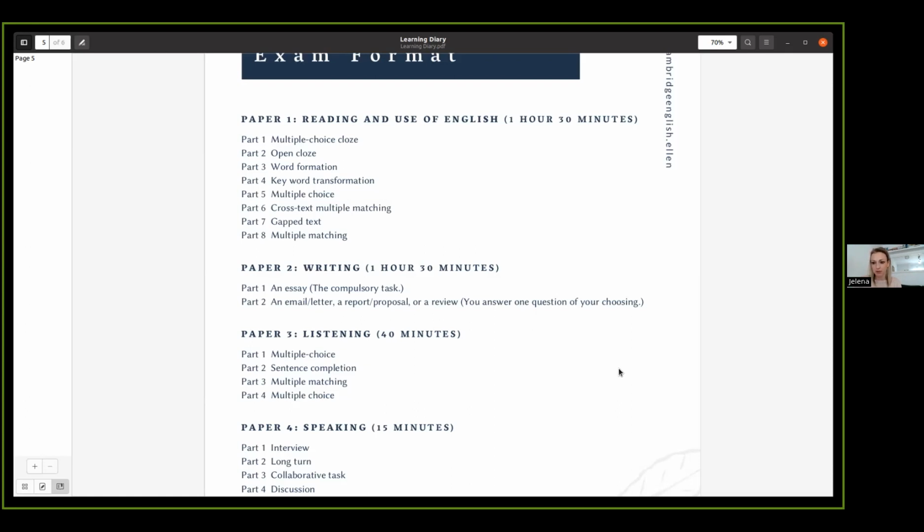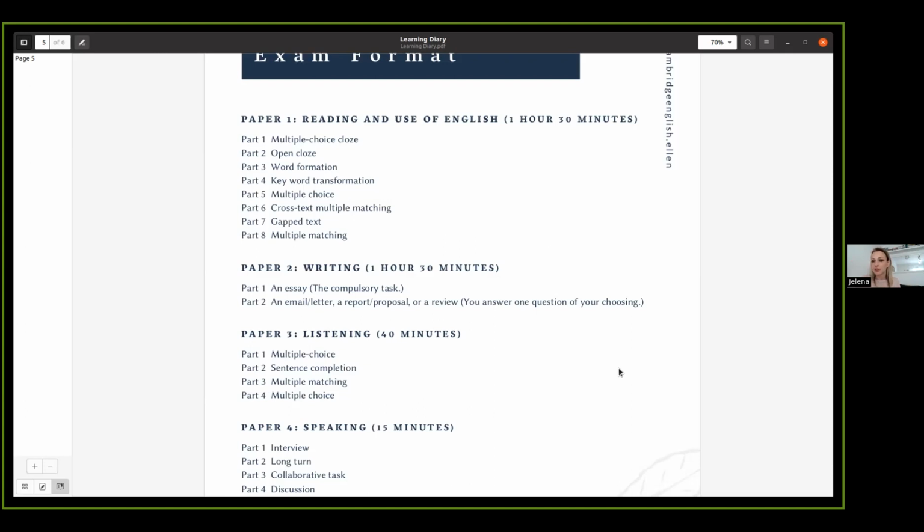Study for the C1 Advanced exam and you need to cover basically all the grammar and vocabulary that you need to take the exam, but you also need to learn how to think, what strategies to apply, what techniques you need for each part. So it's not just the knowledge, it's also about the way of thinking, critical thinking.